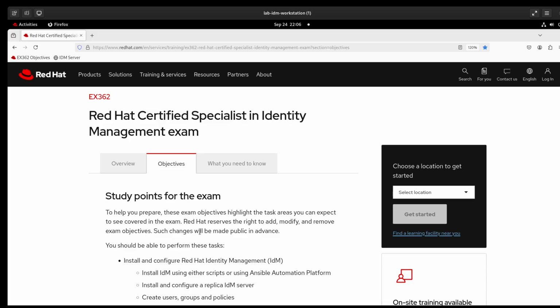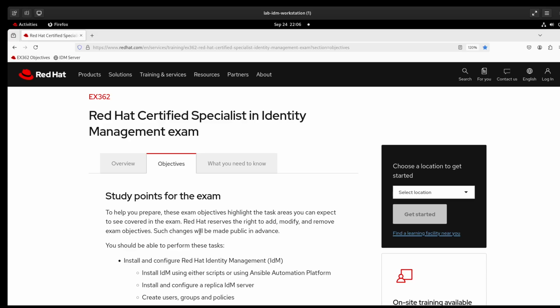It follows LDAP protocol and all that kind of stuff, but it might help if you're preparing for the exam not to forget what you know about Microsoft Active Directory, but just come with an open mind of learn what IdM is and how IdM does stuff, and think of it as its own little thing rather than trying to find a comparison for every little thing with Active Directory.